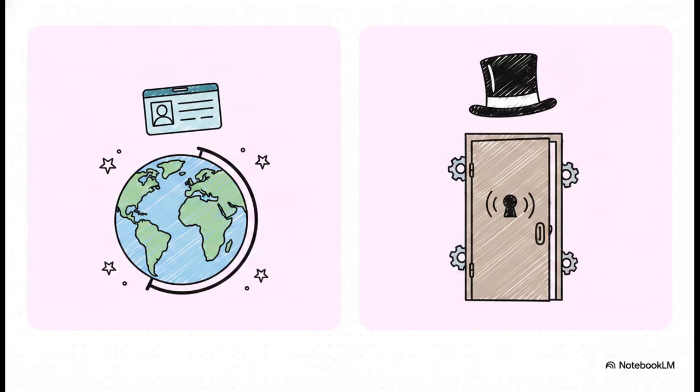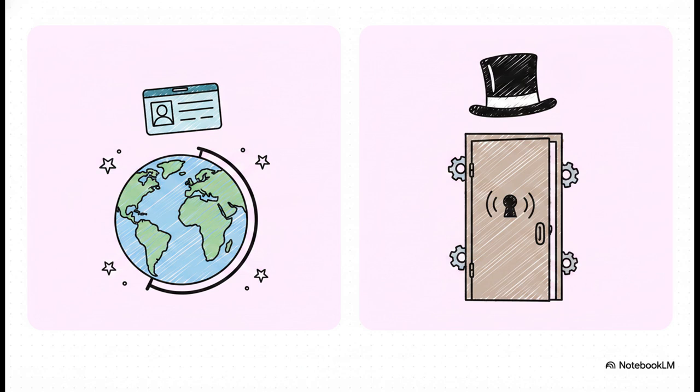To really grasp this transition, we've got to look at how we currently treat identity in Web3. Usually, we think of it through the lens of ENS, the Ethereum Name Service. ENS acts as your persistent global passport. It's totally user-owned, it travels with you everywhere you go on the internet, and it represents the who. But managing an organization requires a completely different toolset, and this is where HATS protocol flips the script. HATS functions as your instantly revocable company badge. It defines the what, as in what you are actually authorized to do.